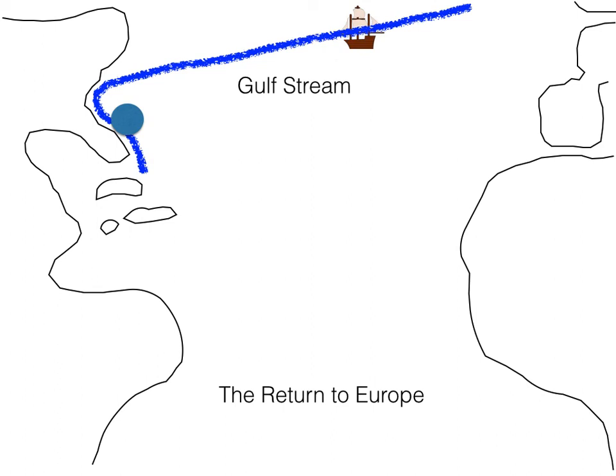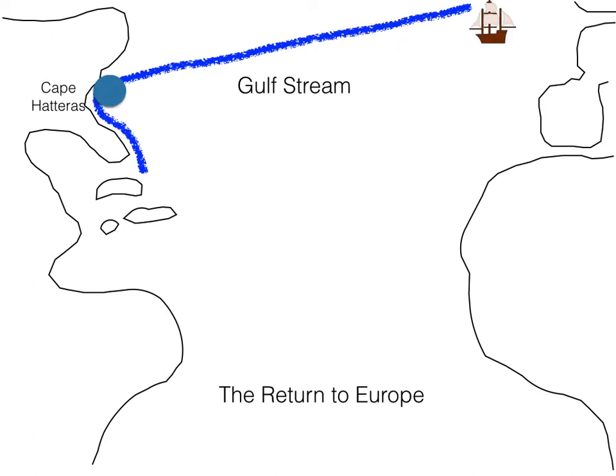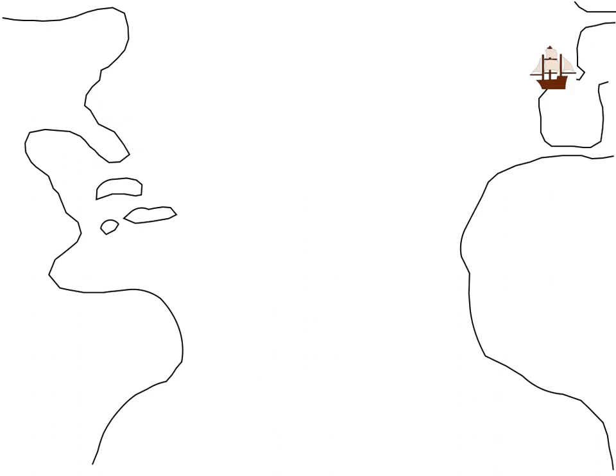This is why if you ever see a hurricane, which is represented by the blue dot, the Weather Channel will often say Cape Hatteras is the point where we will determine if the hurricane is going to continue up the coast and hit us in New Jersey, or make that right turn out to the ocean. And that is how ships during the Age of Exploration would sail to the New World and come back. You can use this information in the creation of your map.